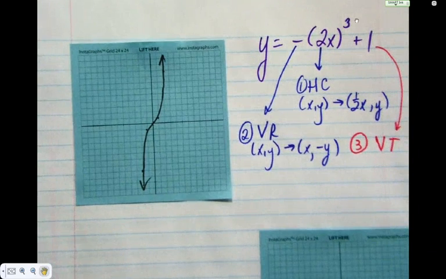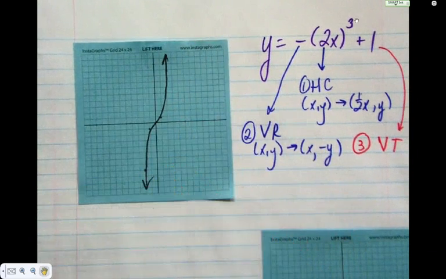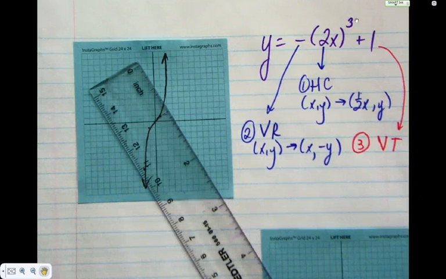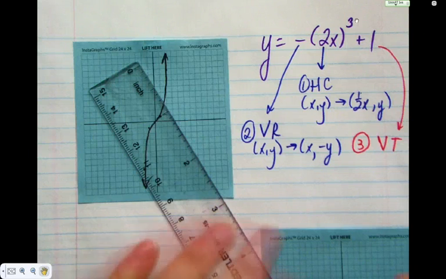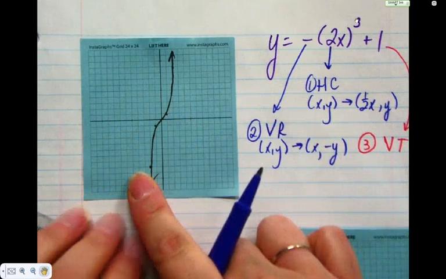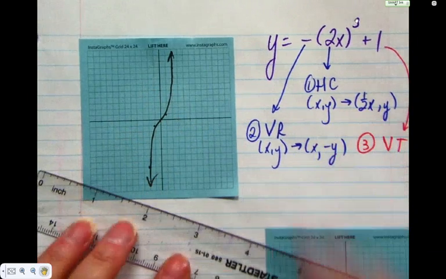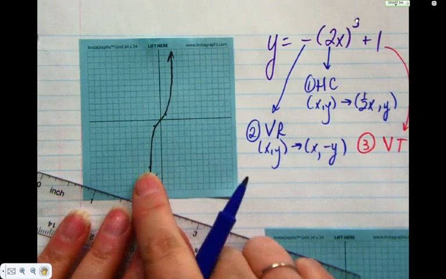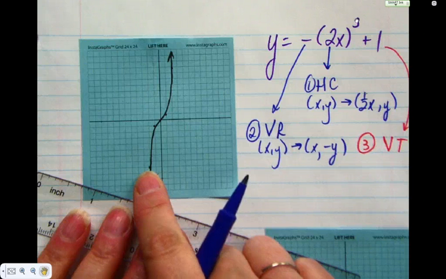Okay, so starting with our compression, if you're a point person, on the scrap piece of paper or wherever you have room, you can draw the points and then divide the x's by 2. I'm going to do it for the visual people who can just see it, and I'm going to show you the ruler trick that we did with reflections, because I think this might help some of you. Okay, so the very first point I'm going to go to is our -2, -8. Because this is horizontal, I don't want it to change up and down. I only want to change it side to side. So what is the current x coordinate? -2, and so we're going to divide by 2 or multiply by 1/2, whichever way works for you.